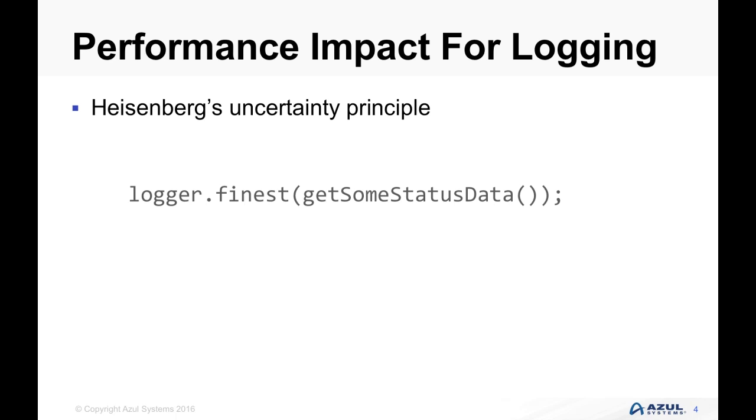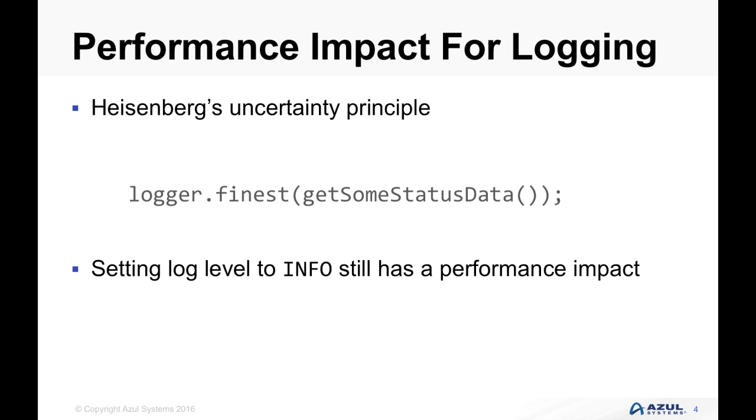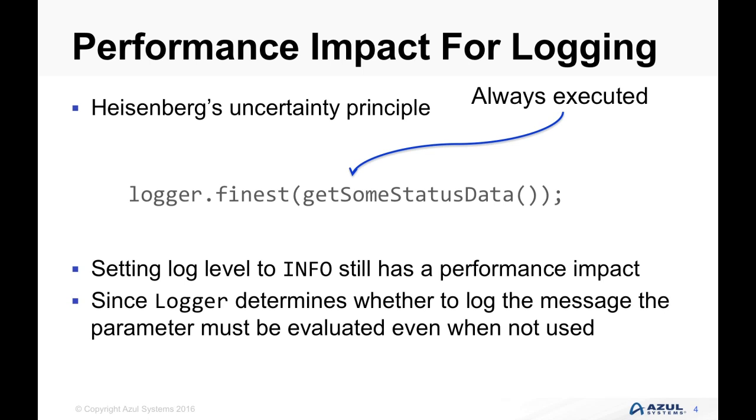And in order to pass the message to the finest method, we have to call that method and generate the message. Then, when that message gets passed to the finest method, it will look at it and go, let's see, are we at logging level info or are we at logging level finest, and decide whether to use the message. So regardless of what level you're at, you're always going to have to generate the message. So the problem is that if you set the logging level to info, you're going to have a performance impact because you're generating this message that you don't actually use. As soon as you get to finest, it throws it away and returns. So whatever we do, we have to call that and generate the message.